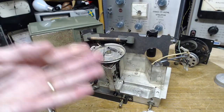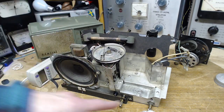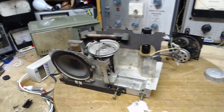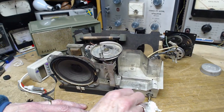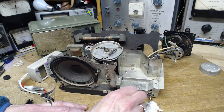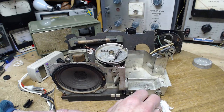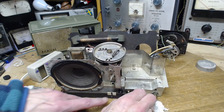The tension will still be pulled in the string. I've just released it here. It won't have released all the way through till I turn the dial a little bit. Let's do that. We'll see what happens. I see another problem with the way this is done. Okay, I can't make it go back at all.